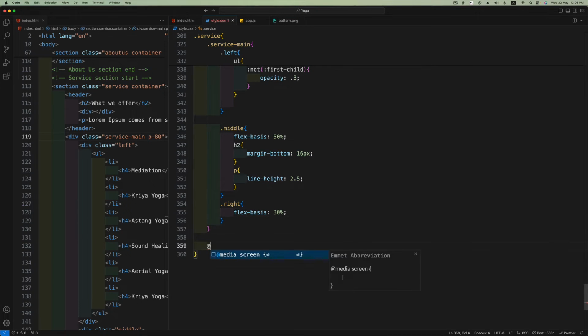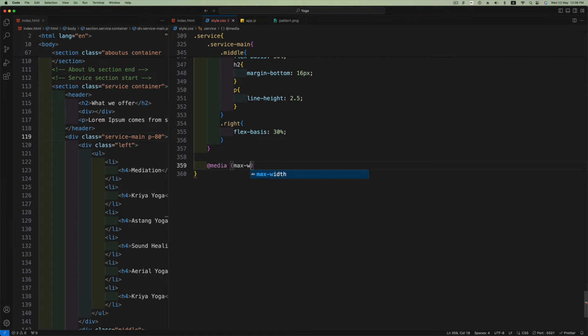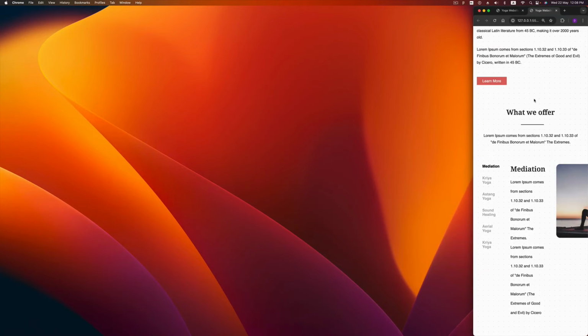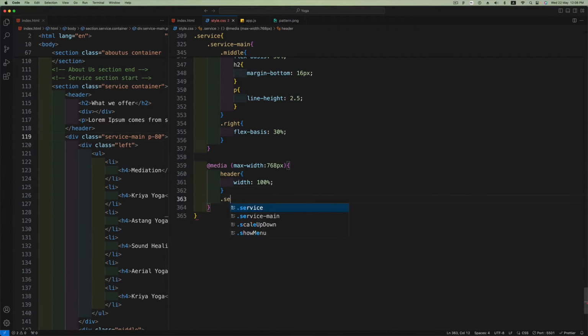Now here I'll write at media, max width 768 pixel. I'm going to target the header first. I'll set the width to 100%. So the header takes up the entire width of the container. After the header, I'll target the service main class. In here, I'm just going to change the flex direction to column.